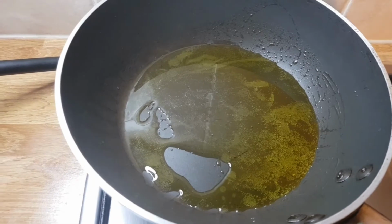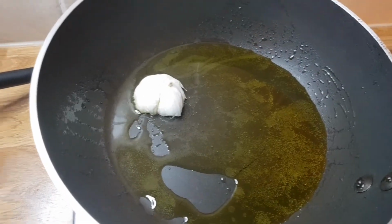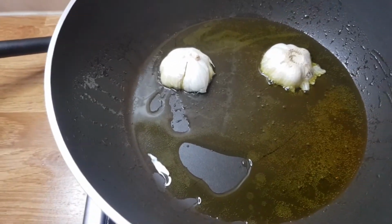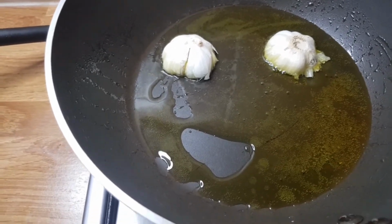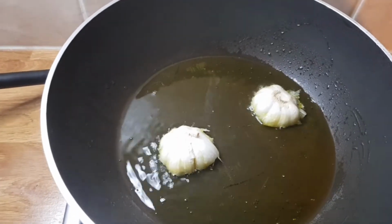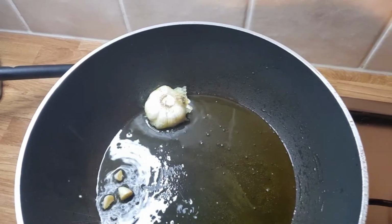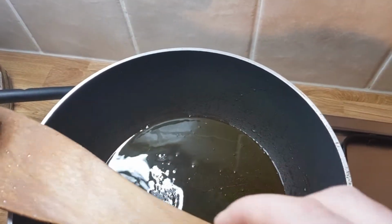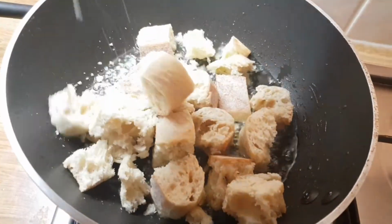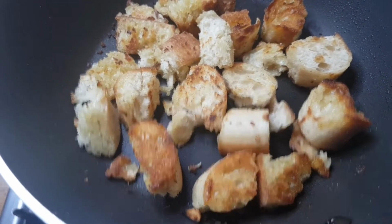So for the next step, I put olive oil in a pan. I'm gonna put the garlic in. I know normally you chop the garlic and you put it in the salad, but I like it just to flavor the oil. After one or two minutes, I'm gonna take out the garlic, and we're gonna put all the bread in. When it's nicely toasted like this, we're gonna mix it in a bowl with the rest of the ingredients.